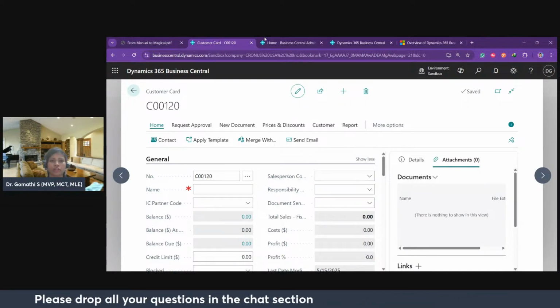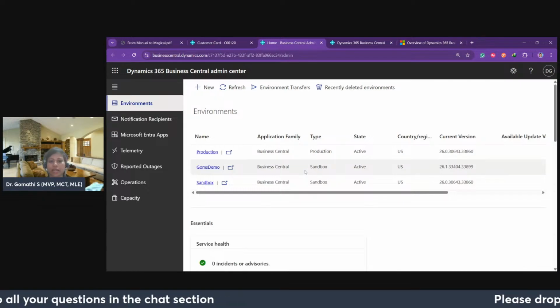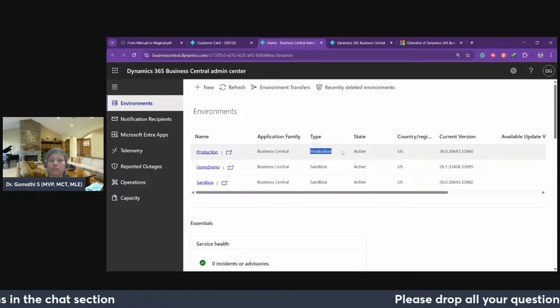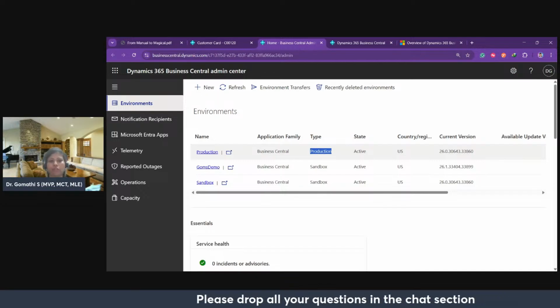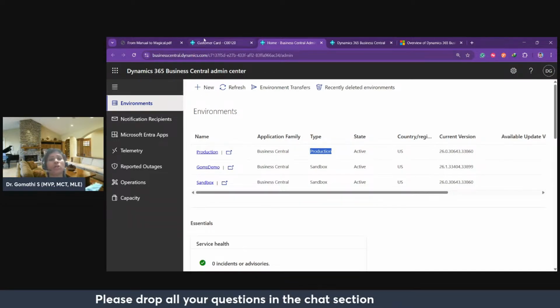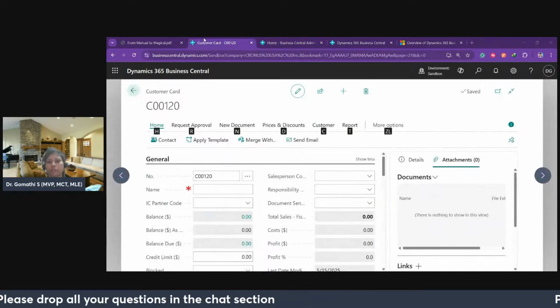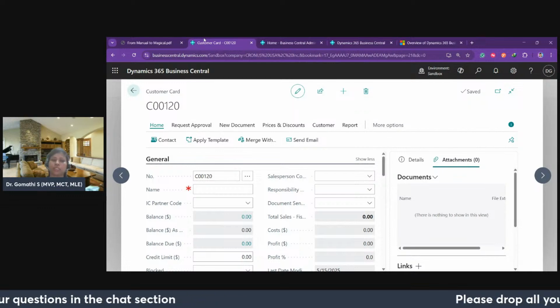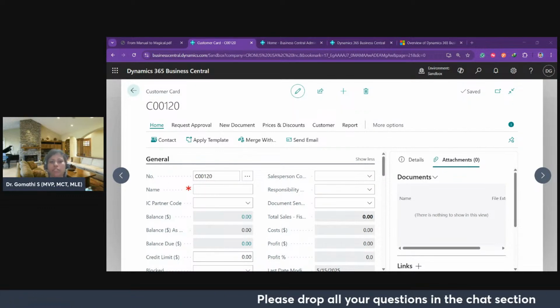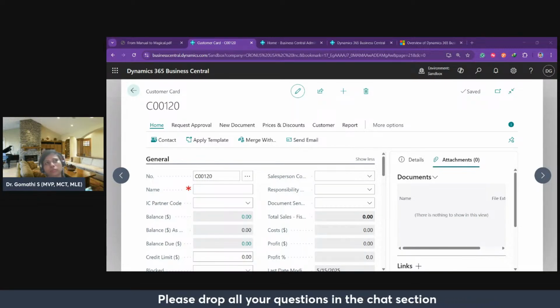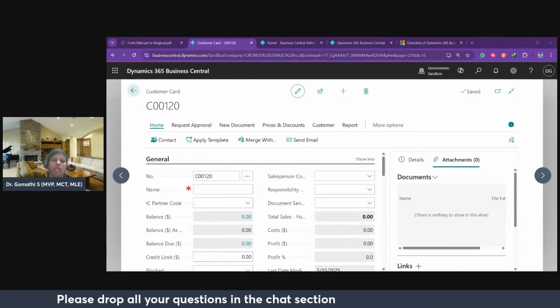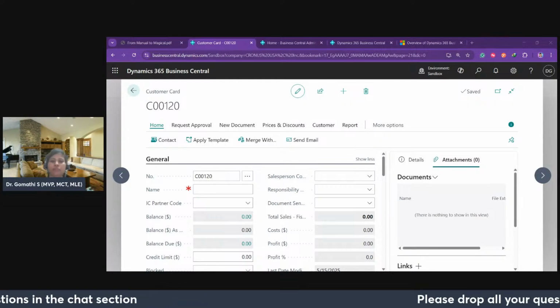So what is the production environment? I am using this in the sandbox environment. A production environment is a live environment. If you want to make your app live, we make it a production environment. So this feature is not available for the production environment. Usually, all the new features will be available only in the sandbox environment, and once it is approved and generally available, then we can use it everywhere.